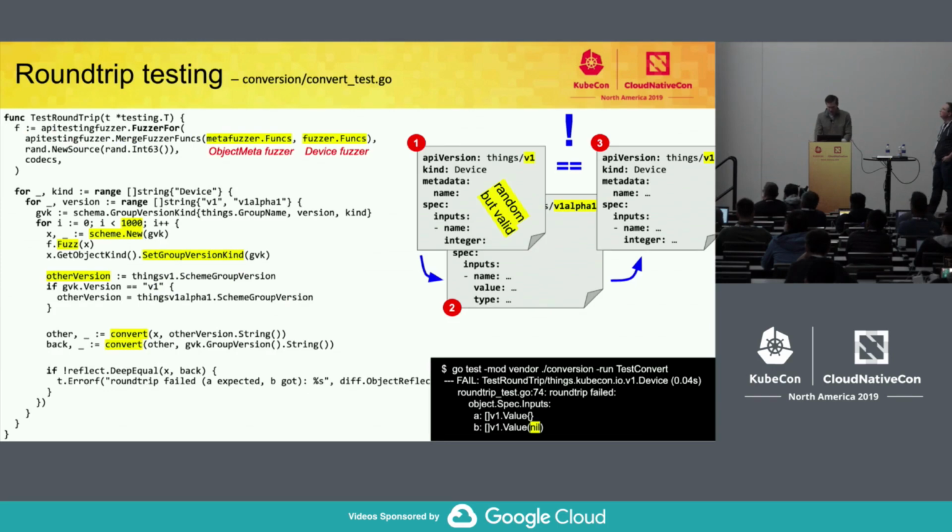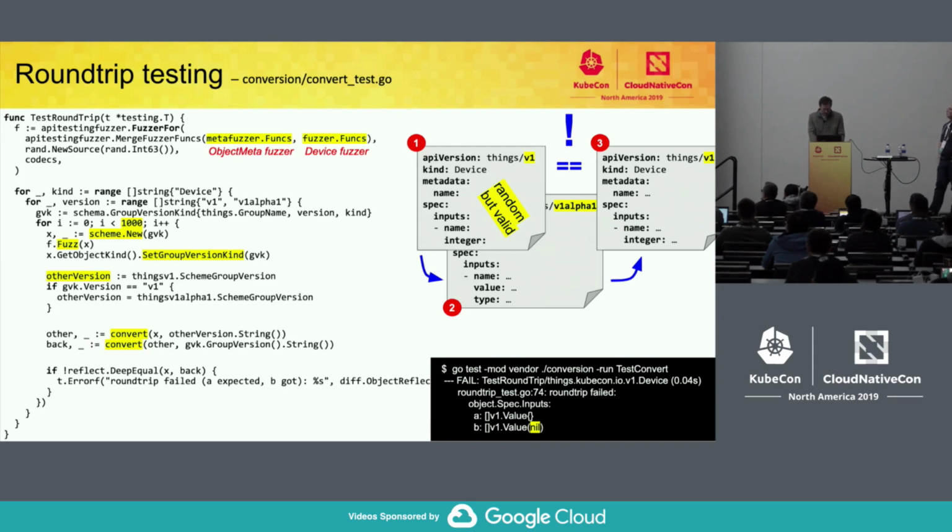Now, testing this is interesting. You really don't want to put something like this into production until you've tested it pretty carefully. Fortunately, Kubernetes has been building and testing converters internally for a long time for all the built-in types. So we can leverage the strategies that have been used there to do some testing. And Go has a utility library called a fuzzer that we're going to take advantage of. If we give the fuzzer some Go type that represents, say, our device, it can populate that with values.